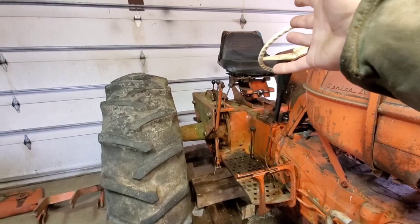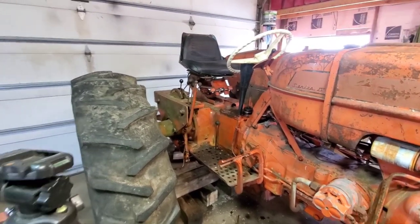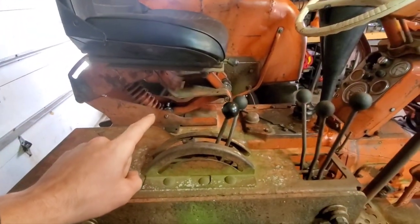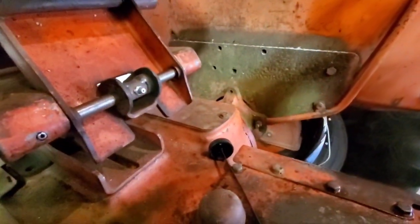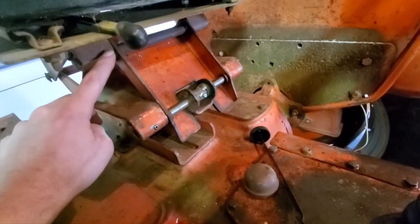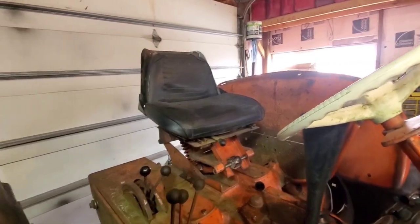The new seat being rebuilt there is not the biggest thing. But that piece that I rebuilt, you can't buy them, and you have to take that to a machine shop or have it done up. The seat itself, I've got up all the way on the spring back here. So you can see right down here, I added the bushing. And right here, same thing with the grease zerk that I need to grease yet. Now, what I didn't do was rebuild these sections in here that were worn out, so you do have a little bit of that side play yet. However, as far as suspension wise, you're looking good.